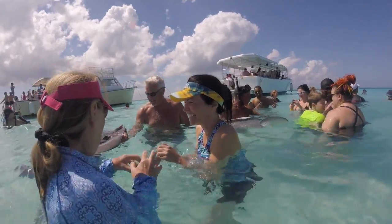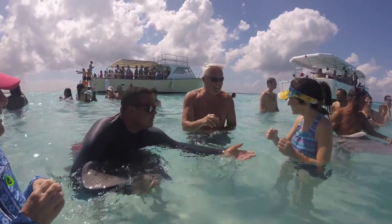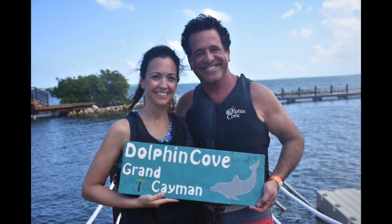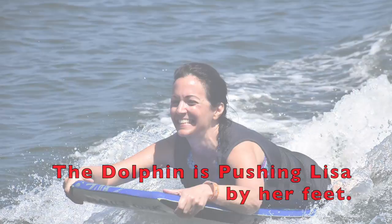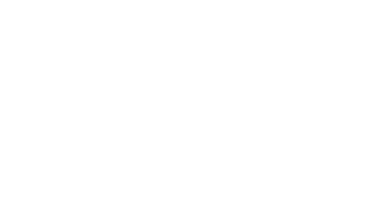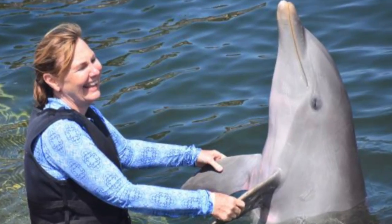Yes, that's what it feels like! On our way now to Dolphin Cove at Grand Cayman, where we got to interact with dolphins — from dancing with them and petting them, to getting to ride them. I have to tell you, it was one of the best experiences of my life, and I would highly recommend this when you go on your cruise.